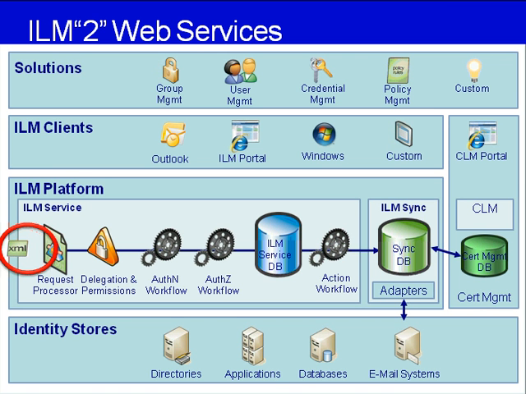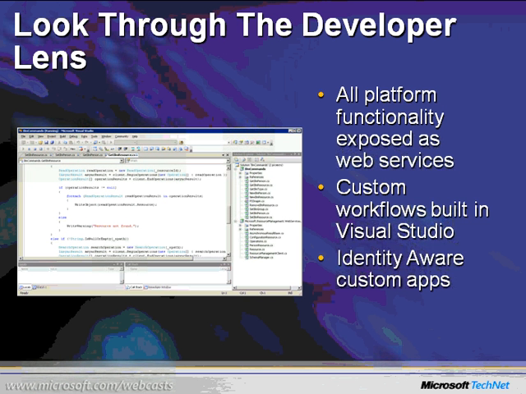There's an icon there for custom solutions. This represents the ability for you to introduce any custom identity management solution that you want to build on top of ILM2. Any custom solution that you introduce here will be built on top of the ILM Web Services endpoint. And this endpoint is an XML endpoint that's shown in this diagram, circled in red. It just so happens that this endpoint or interface is the exact same interface that the out-of-the-box solutions ILM delivers use. So any solution that you want to deliver will have the exact same functionality and API available to it that the solutions that ILM ships with out-of-the-box have.